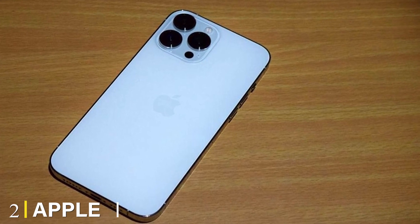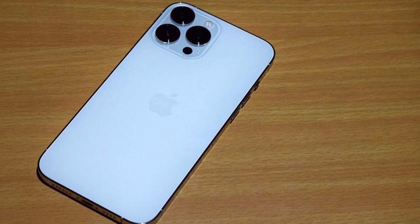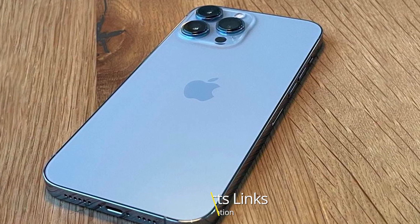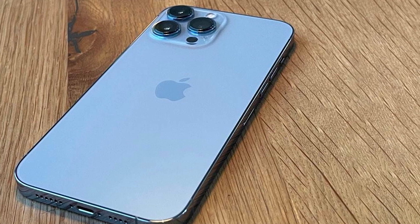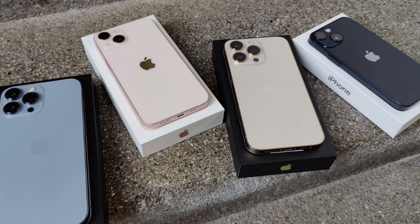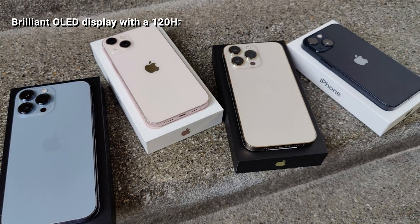Moving on to number 2 with the Apple iPhone 13 Pro. It wouldn't be an understatement to say that the Apple iPhone 13 Pro is the best smartphone in the world. Apple's flagship iPhone combines the best performance, display, and cameras in a beautifully crafted unibody that exudes elegance. Powered by the world's fastest smartphone processor, the Apple A15 Bionic chip and Apple GPU, it can perform up to 15.8 trillion operations per second.